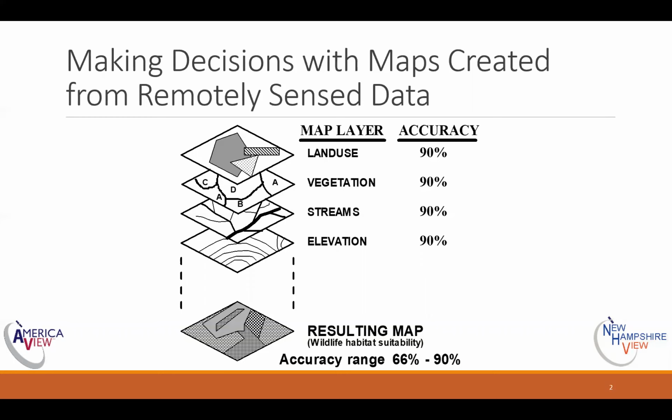The best way to know the accuracy of our habitat suitability map would be to do an independent accuracy assessment, right? We would use all the methods that we've learned already in this bunch of lessons and do a separate accuracy assessment just of that wildlife habitat suitability map. And that's probably a really good idea. But it's just eye-opening to think about maps that are very highly accurate, and still, when we put them all together, we can get some results that we're not super happy with. So I hope that helps you to think about that a little bit more and puts in context the whole process of why you spent your time going through these lessons.